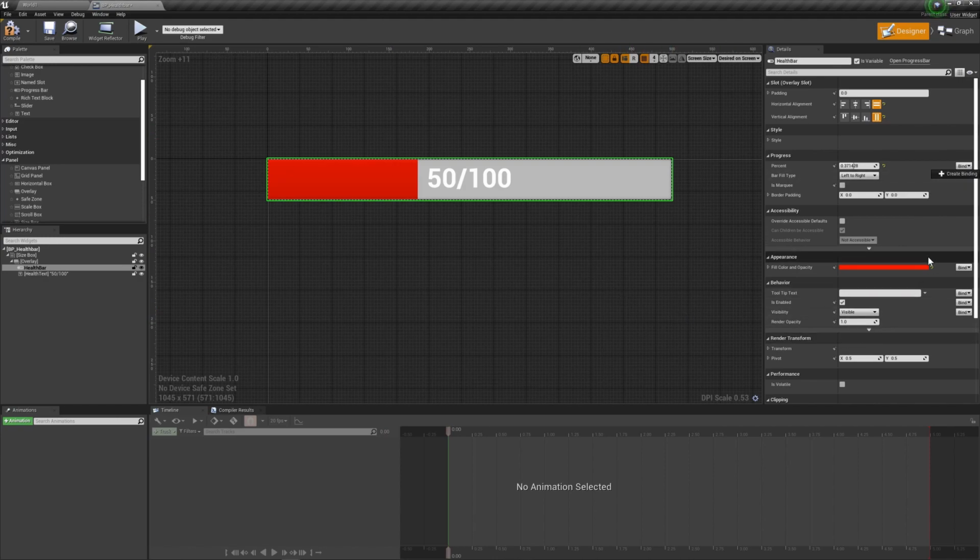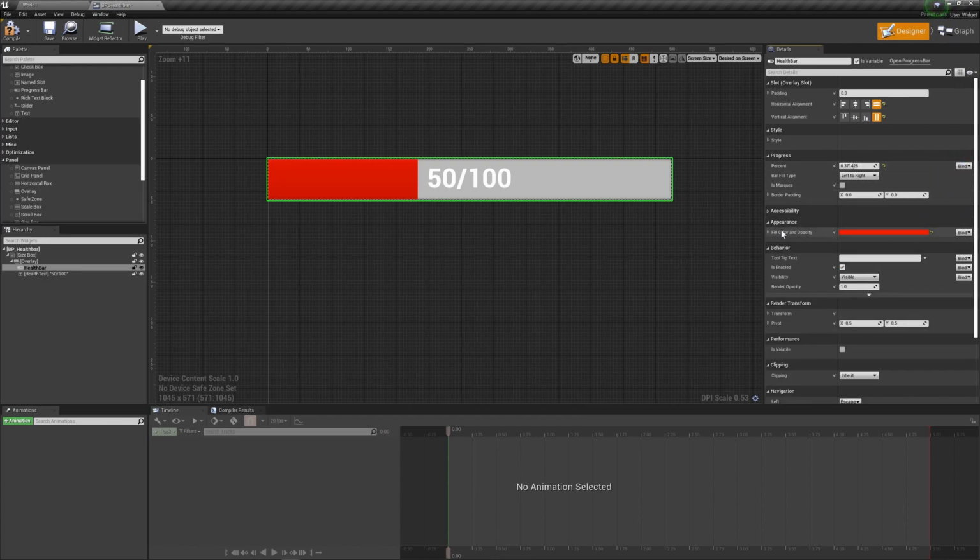And using that function, our aim is to extract the data from your health component and put it into the function, so the health bar and the health text can read it and display it accordingly. To do that, just click near the percent here. You can click on bind, and as you can see, you can bind many things. You can bind the color and opacity, the behavior, the visibility, and a lot of things, but for now we're just gonna focus on percent.